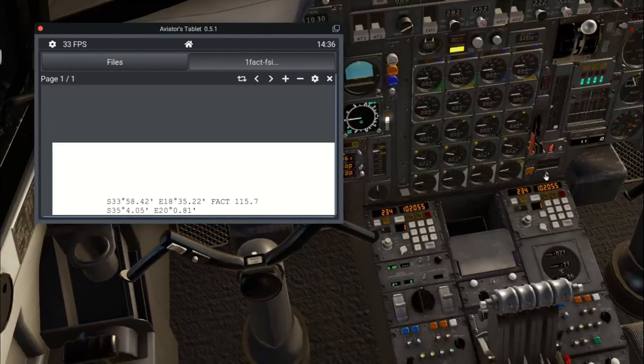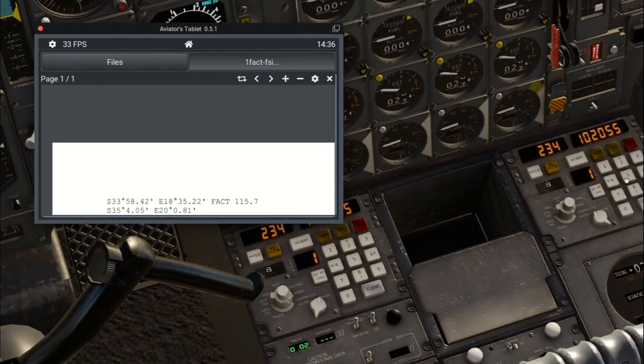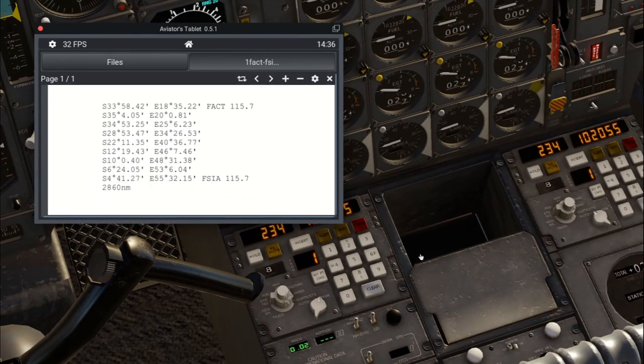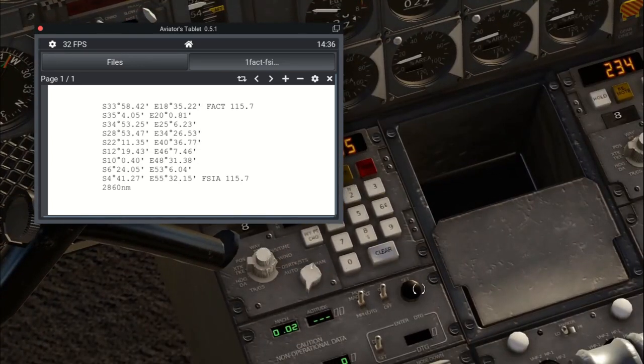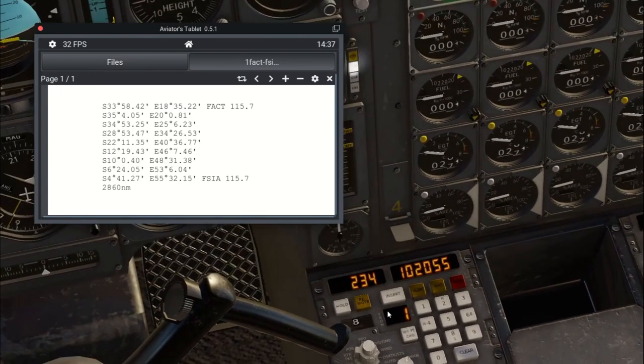But this is the abnormal procedure. Normally you will do one flight and use this one and this one as the same. Okay. And what I usually do, and you should do the same, the remaining distance for your flight, set it here, 2,860 miles. Let's make an offset here a bit and hit set, and it will start counting down to zero when you fly. So this is the inertial navigation system.